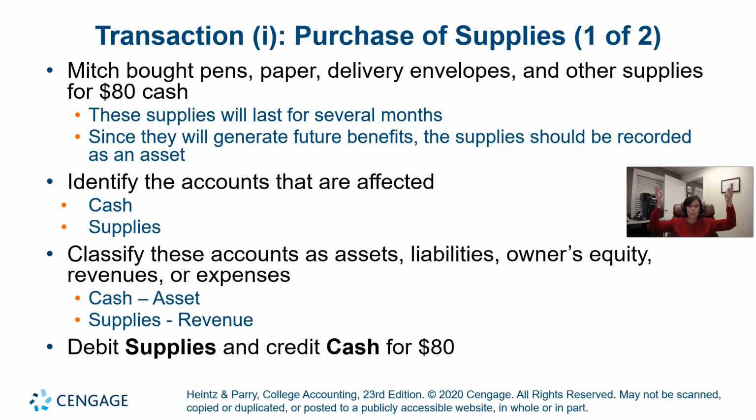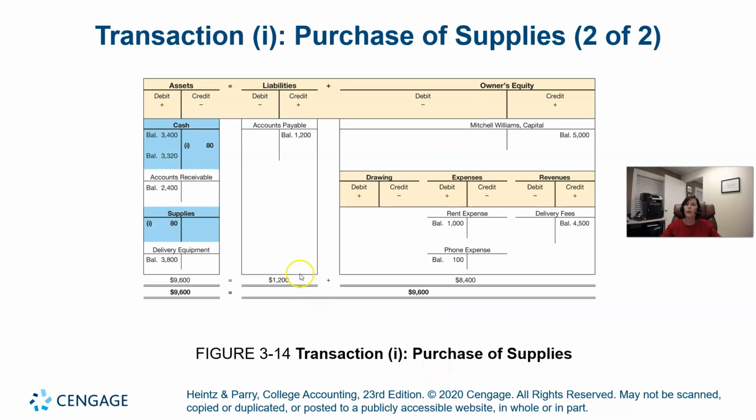And a debit means the balance in our asset account has gone up and we do have supplies. Meanwhile, we're going to credit our cash to reduce cash by what we paid for those supplies. So now let's see how this plays out. We've got our new account for supplies here. We've got our same old cash account. Our cash account has now been credited to address the money we've paid, and our supplies account has been debited to account for the increase in supplies.